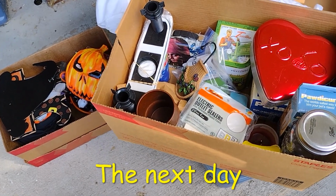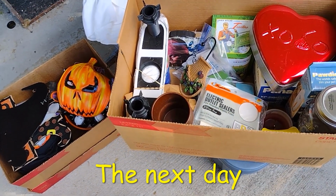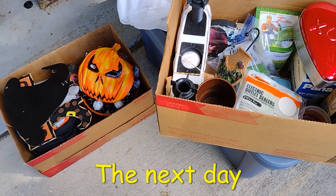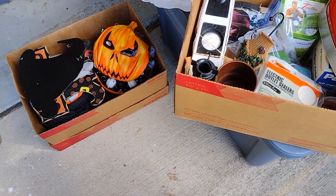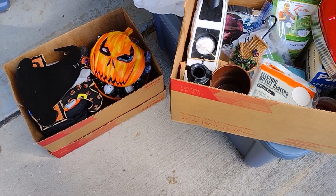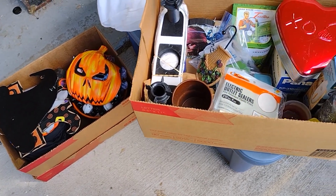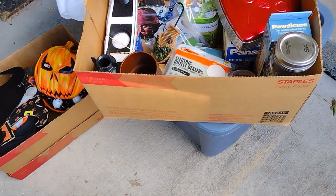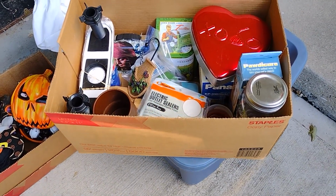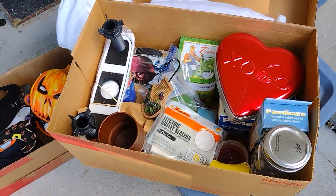It's a pretty day, so I'm going to stick a few things out in my driveway. I have some Halloween things. I'm actually waiting to hear from somebody to find out if she wants them or not, and I hope she lets me know soon so I can get them out because it's already noon. And I have another box full of things that I can put out. Haven't had these out before, newly decluttered.